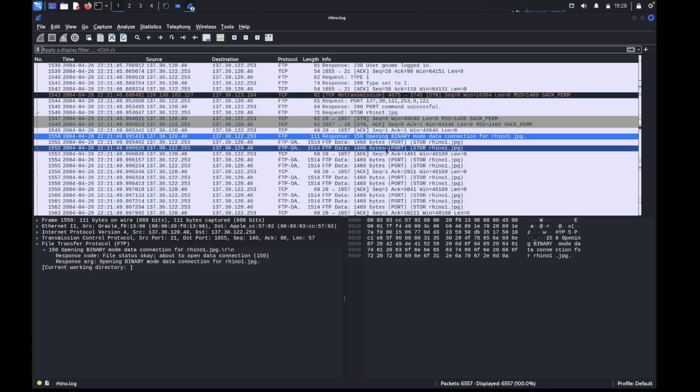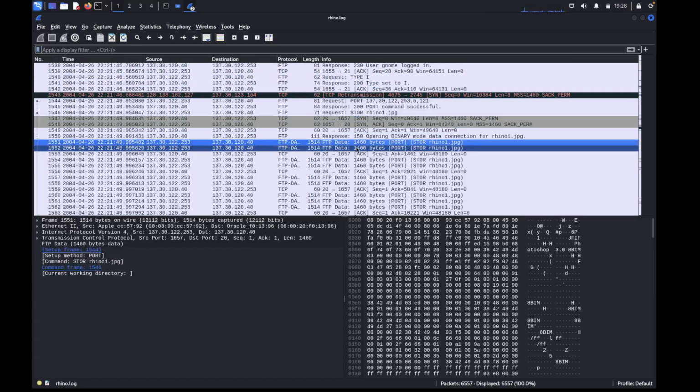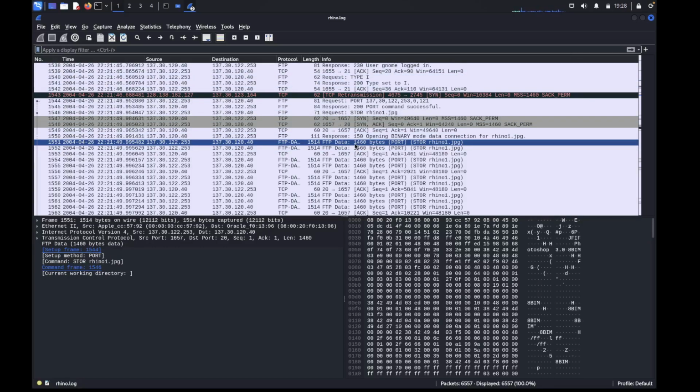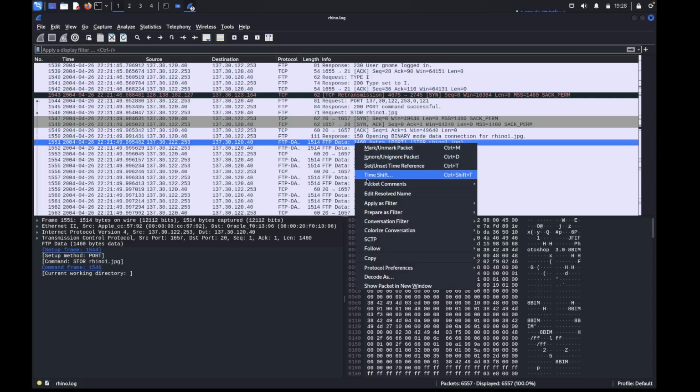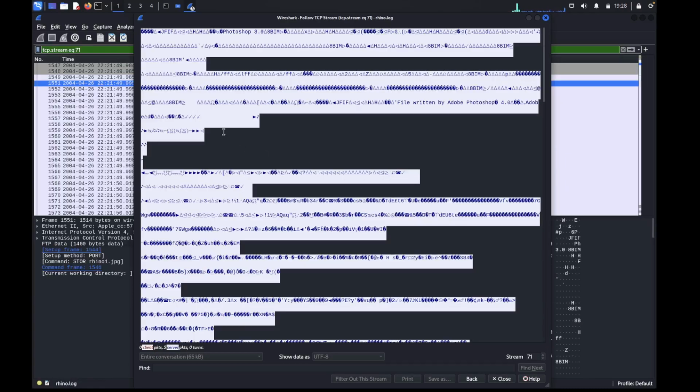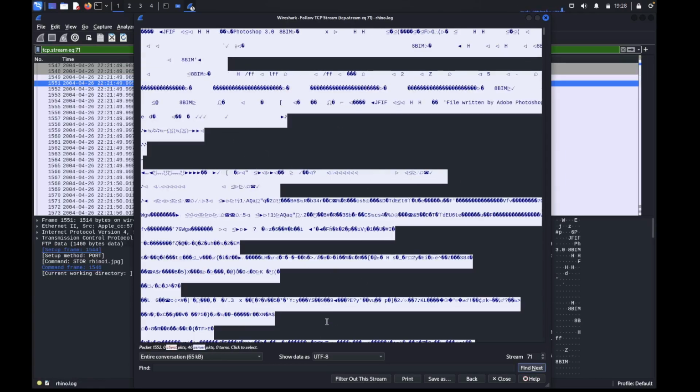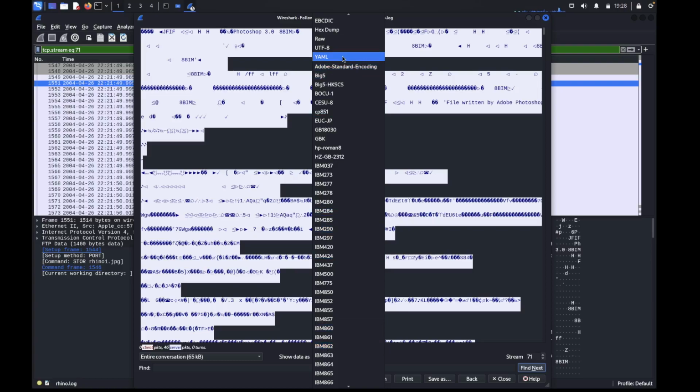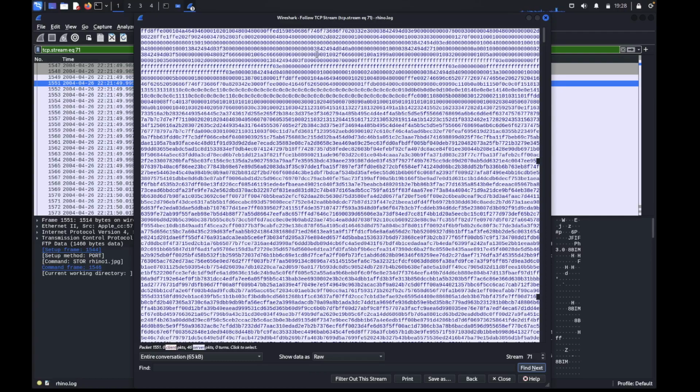Okay, then this is the data that was sent from a server to my computer. Let's download it and check what it is. I'll do the same TCP stream. This is UTF-8 format, but I want raw format.